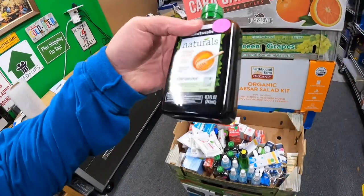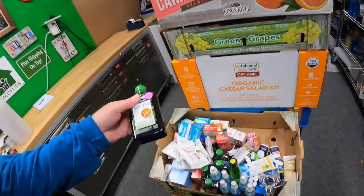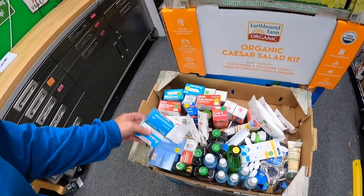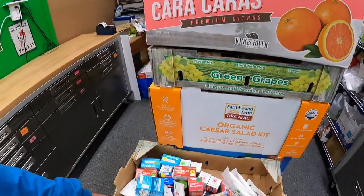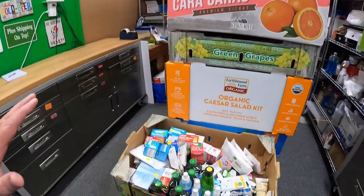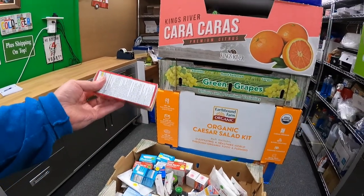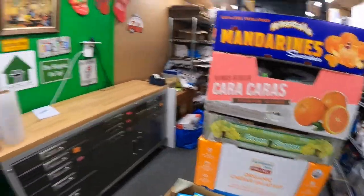What do we have here — Robitussin Naturals, coffee leaf, honey, and ivy leaf. Paid 50 cents for that. The good thing is, even on a lot of the cheaper stuff, we have quantity of just about everything, so we could lot it up. I love selling brand new stuff. The really good thing about this buy — all the boxes are in great condition, not beat up, dirty, or dusty. They look like they just came off the shelf.